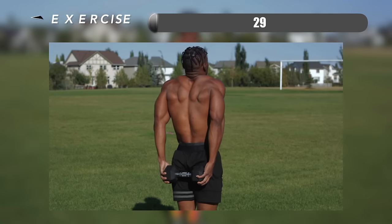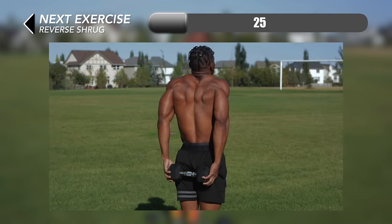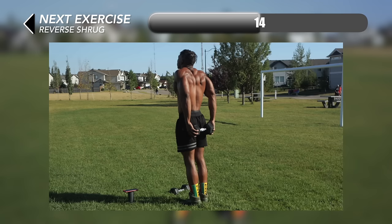For our next one here, reverse shrugs, you want to hold the dumbbell behind your back, just one of them, and then just shrug. So lift with your shoulders and your traps and hold there for about 1 second. That squeeze is very important to activate those muscles.